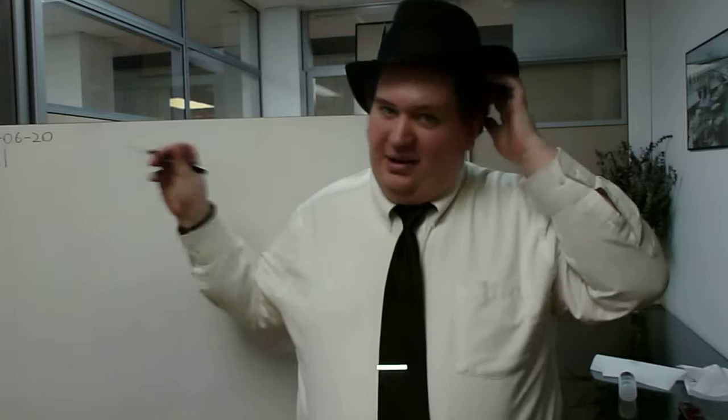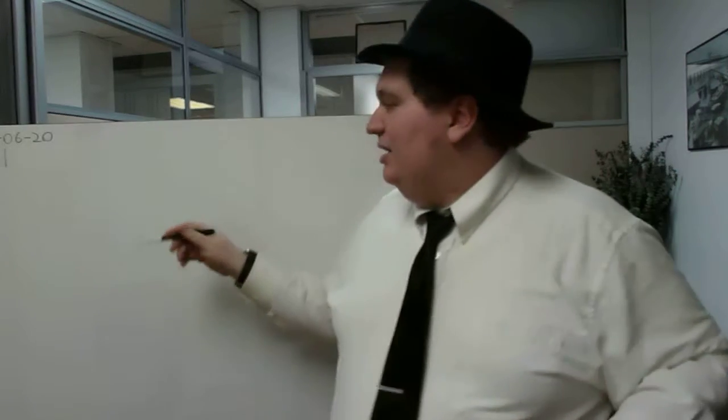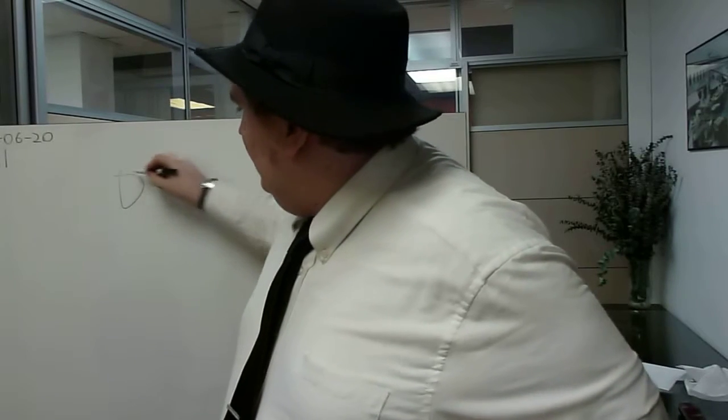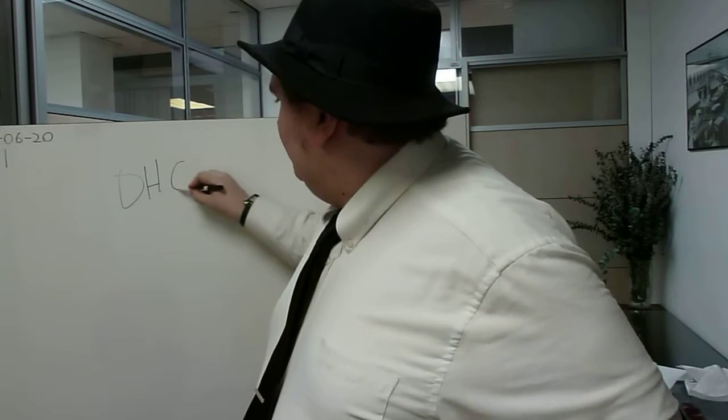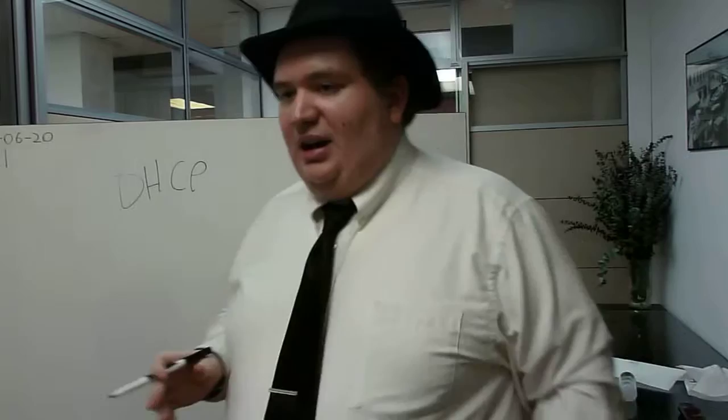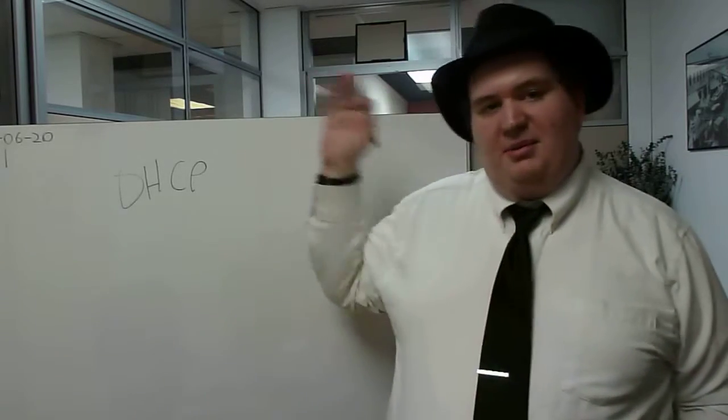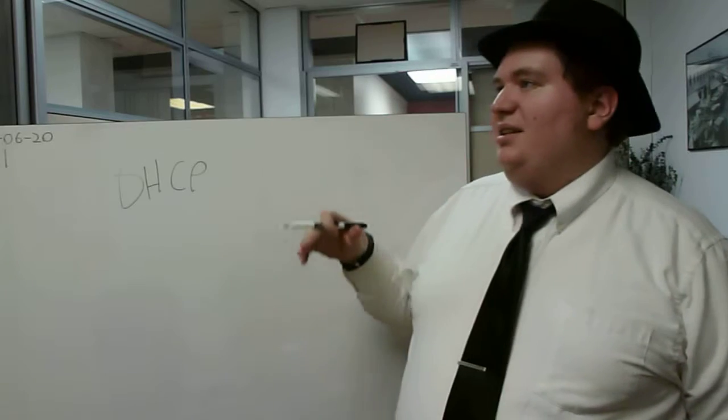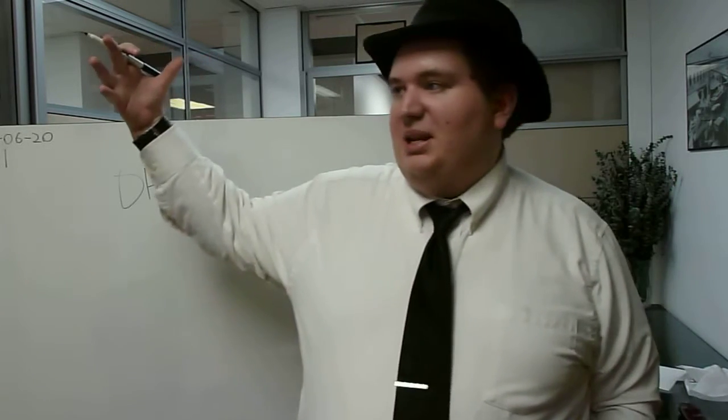So let's say you connect your computer to the wall where you've got an internet connection. Your computer starts out, it doesn't have an IP address, so it sends out a message in a special protocol called the Dynamic Host Control Protocol, saying, hey, I'm new here, somebody give me an address, and then it sends that to everybody who can hear it.